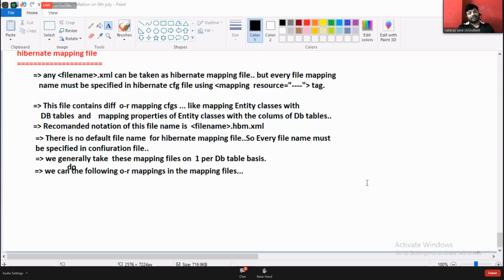Because in one project there are so many XML files, by seeing the file names themselves we should be able to differentiate them. I think this is the third time I am explaining this point. Please focus. Keep your head in the classroom. Don't think in parallel. First, listen completely.